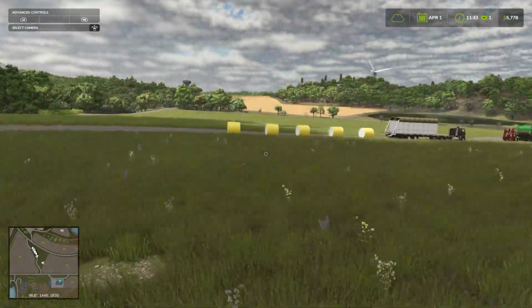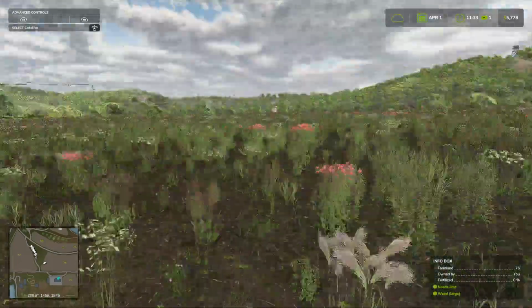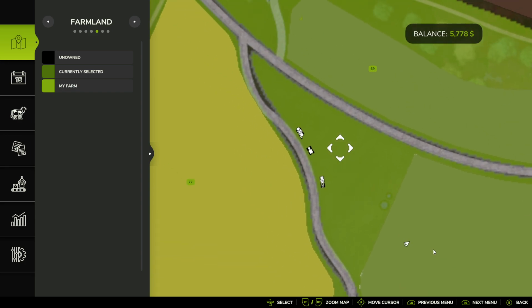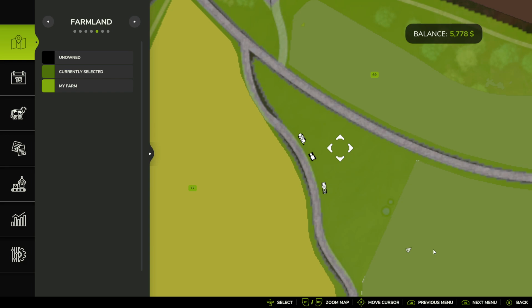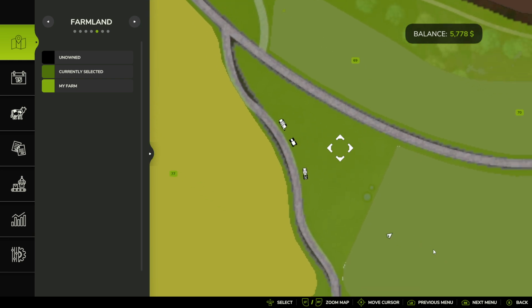Cotton bales, woohoo! Alright, and we do own all that land, yes. So, maybe we can mow around it. Or maybe we can do... I wonder how the GPS and the lines would work if we worked around the water tower. We could make a separate, smaller field.